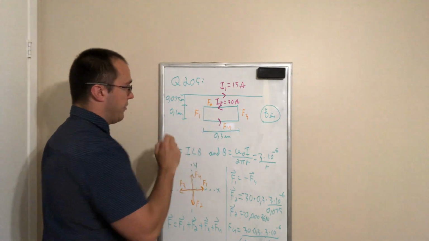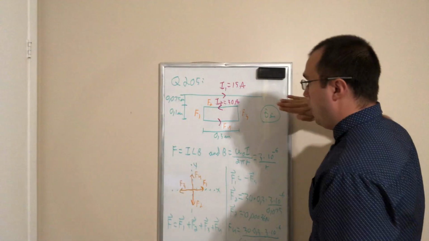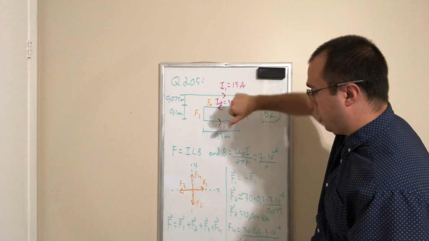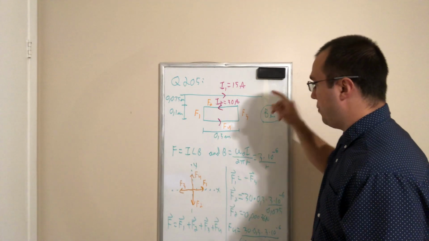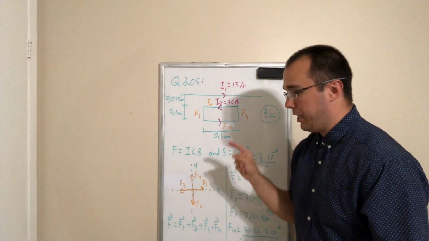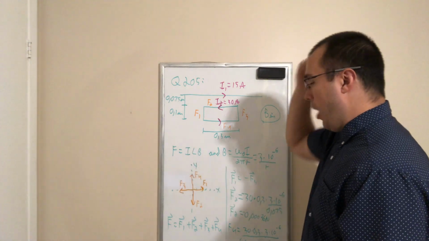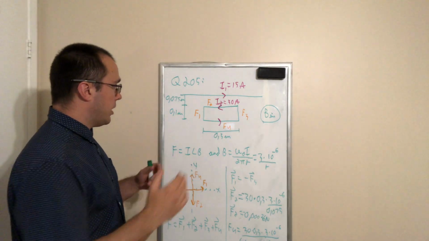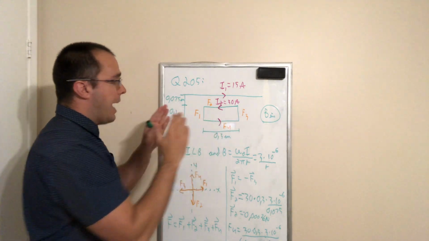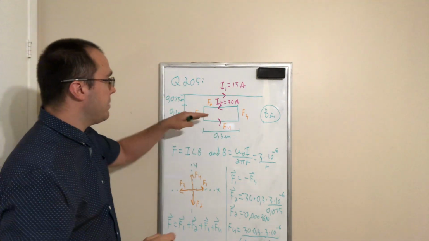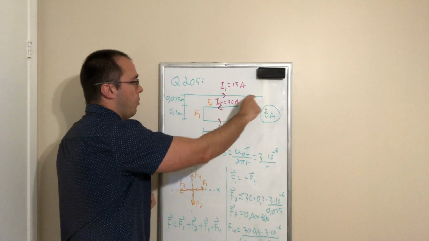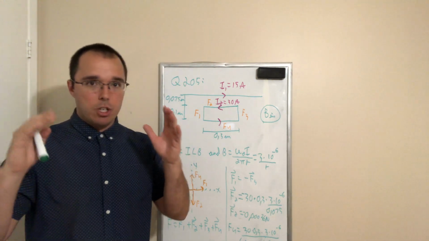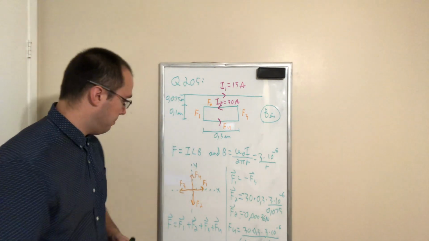Then we look at F2. In this case, point toward the current. The finger curl inward toward the magnetic field. My thumb is pointing down, so F2 is pointing down. We follow the same logic for F3 and F4. We got F3 pointing to the left, F4 pointing up. Now, there's something interesting here is that if we look at F2 and F3, at all point, they share the same distance from the current carrying wire on the top, which is responsible for the magnetic field. What that means is they will share exactly the same magnitude.